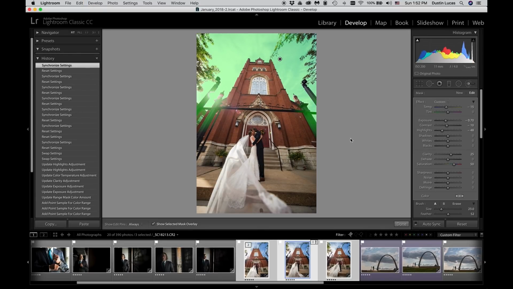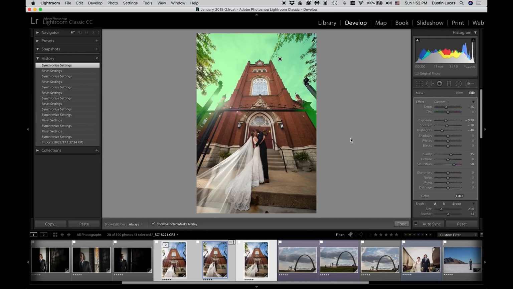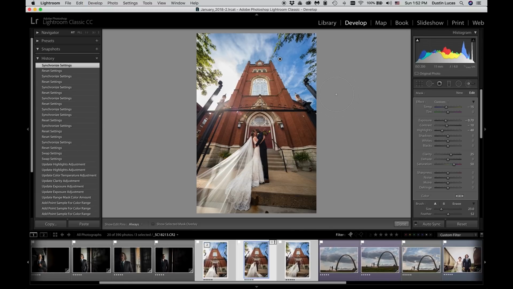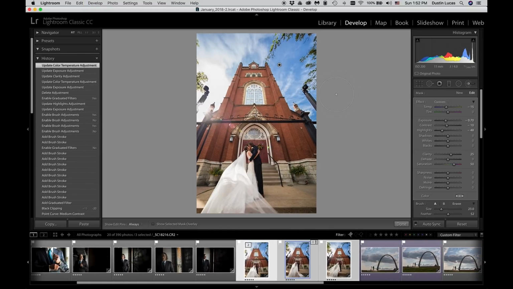Wow, that actually did a pretty decent job. I'm not seeing any obvious missing parts of my mask. Same thing with my last image. Now just to make sure, because I'm seeing a little bit of loss here on the right edge, I'm going to click the O key to get rid of my mask overlay, and just go through these 3 images, and it did a pretty decent job with the sync. It's not perfect, but it does a really decent job with just the auto mask feature. So that's one step into efficiency with masking. Now let's move into some other more problematic images where you're not going to have as easy of a time syncing images when we start to auto mask subjects.